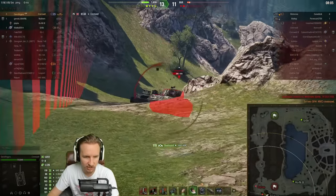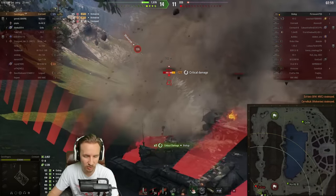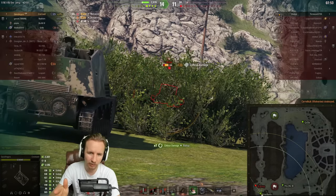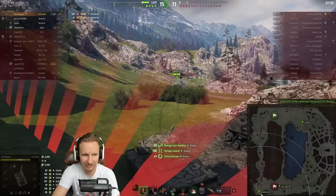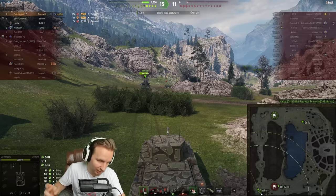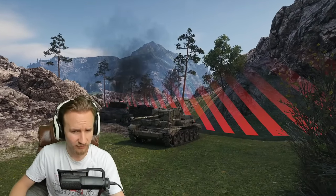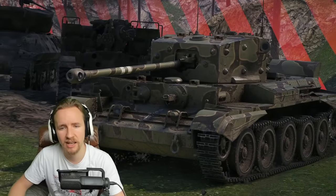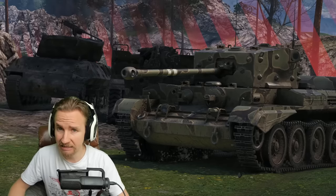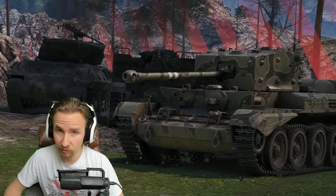Really, everybody should get themselves a Cromwell. It's just one of the absolute glorious vehicles of World of Tanks. We've managed to destroy just under half of the enemy team now and we're going for our Radley Walters medal at the end. We couldn't get the extra shot in against the Bishop — another player snatches the Radley — but that was 4,000 combined. Not the greatest game in the Cromwell, but a fast, frenetic fight showing what a beast this vehicle is.